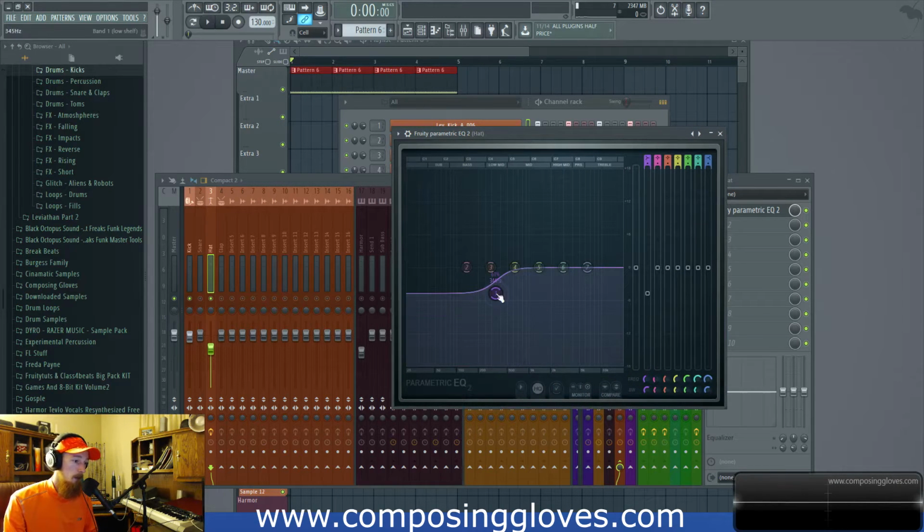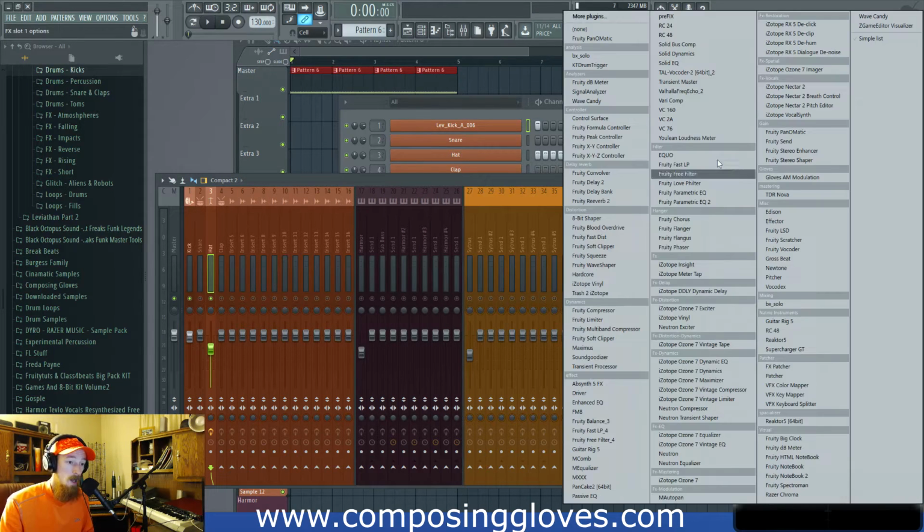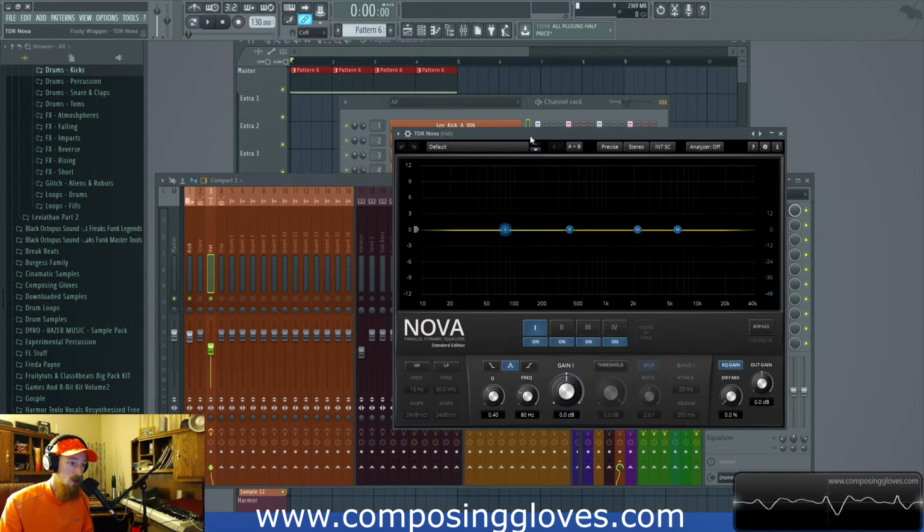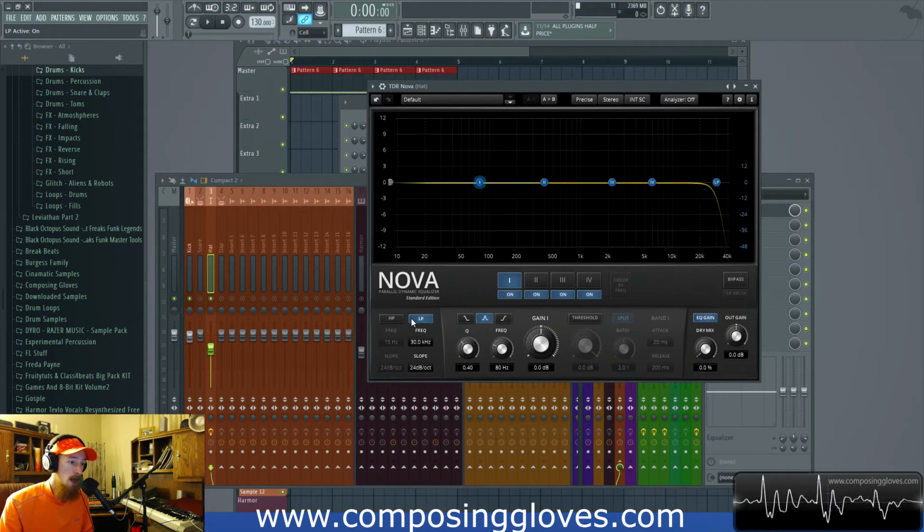But like other filters, I could make this into a low pass instead, which if I were to bring up TDR Nova, I know I said I was going to do this, but it's just simpler in TDR Nova. You see I have a low pass option, not a low pass. I meant high pass. This whole time I meant to be saying high pass. So I can actually roll it up. And this thing, it's rolling that jazz off.